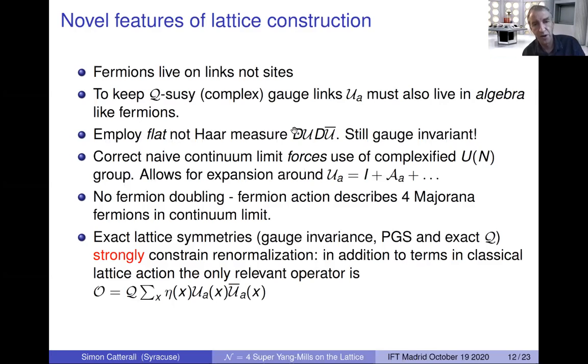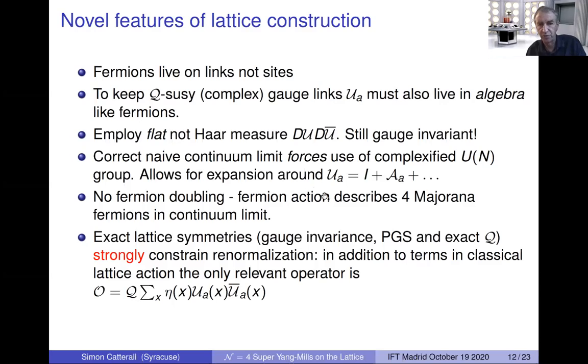Now, normally that would break gauge invariance right away, but because U is complexified, when I look at the Jacobian that corresponds to a lattice gauge transformation, it would not normally be unity if I just had an integral over U. But because I also have an integral of U bar, I get the inverse Jacobian as well. So actually this flat measure is gauge invariant for complexified fields. So everything is okay, although you might have worried about that.